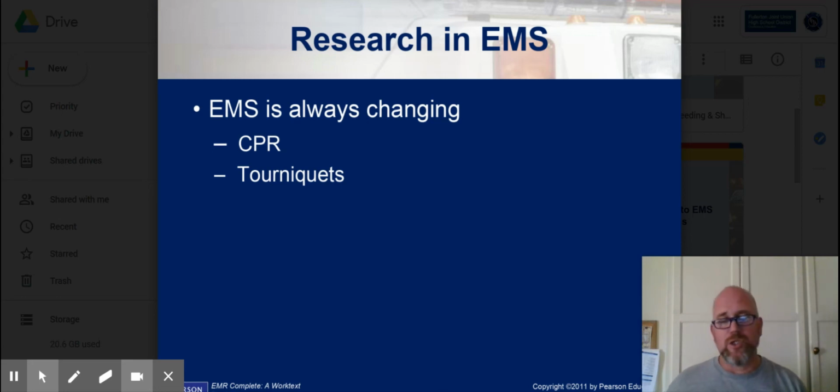Tourniquets. It's just going in here, but reality is when I first became an EMT back in 1992, tourniquets were not used. We learned bleed control. They said, here's how you do it. Don't worry about it. You're never going to see it again. But they've made a resurgence and they are used, and we will learn how to do that. Things are constantly adjusting and changing in EMS, so we have to be on top of this. And that QI committee is one of those making sure that it actually is happening. We're looking at new data coming out, we're looking at new procedures coming out, and is it something we can do? That committee helps us decide if it's something we're going to bring into our organization or not.